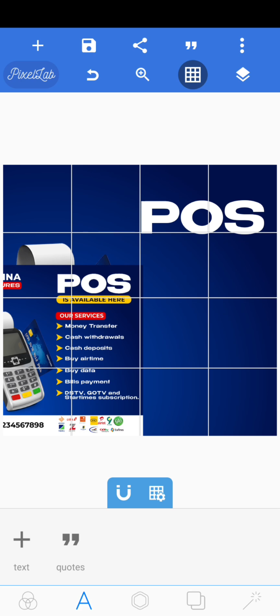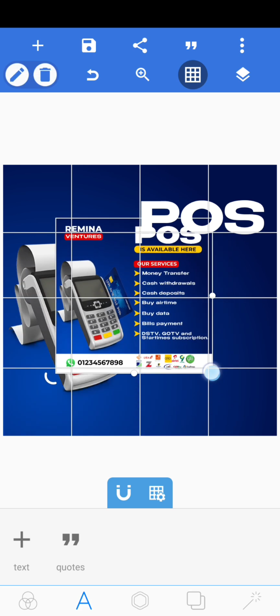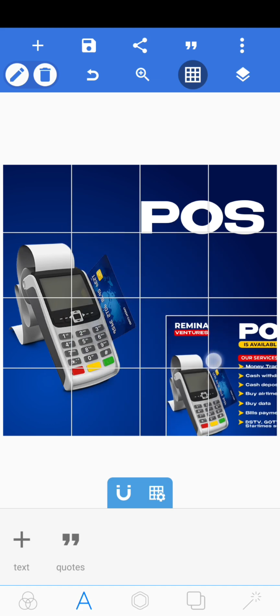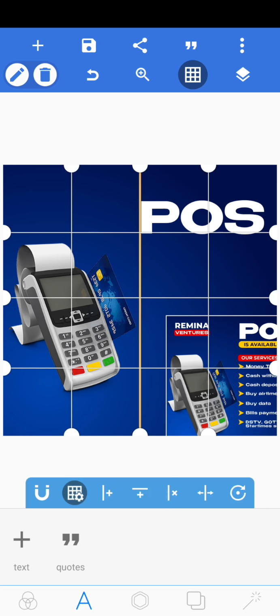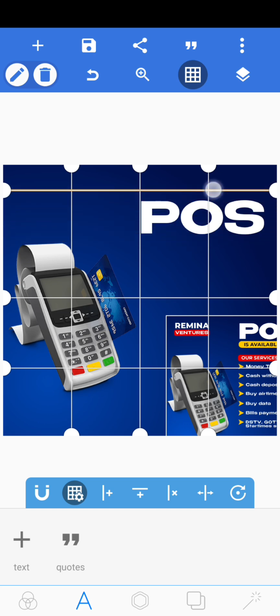Okay, so that means I want to add more grid lines, or rather I want to position more grid lines. So what I do is to click on this setting down here. I click on this. Either I add, or if the grid lines that are already available are there, I could just use them and move them. Once you click on any one, you can move them. I do this, like I said, so that I can track or place things in order.